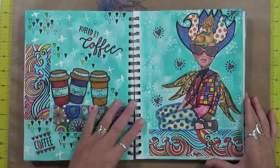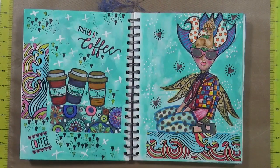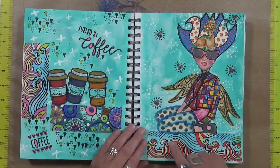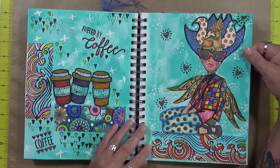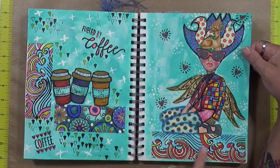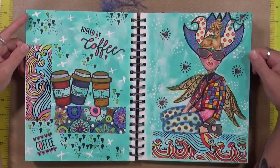I kind of had fun with this page. This was one of the nights, probably I was sitting watching a movie or something and messed around with it, but it says fueled by coffee, and it says me, myself, and I, and coffee, and then I have this really funky looking girl here, and then this was a washi, I believe, that I used. It was fun.